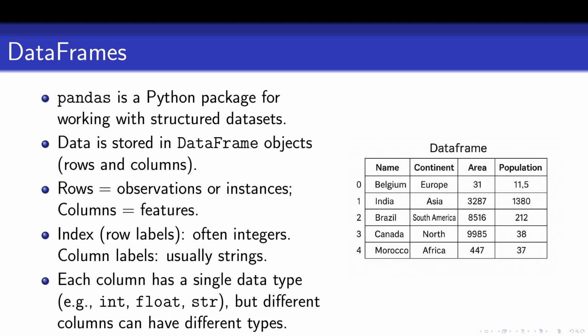One important distinction is that while each column must contain values of the same data type, different columns in the same data frame can hold different types: integers, floats, strings, and so on. This flexibility mirrors how real-world data is structured and makes data frames extremely useful for tasks like loading, cleaning, and analyzing data. Whether you're working with CSV files, APIs, or SQL queries, the data frame is your go-to structure in pandas for organizing and interacting with tabular data.